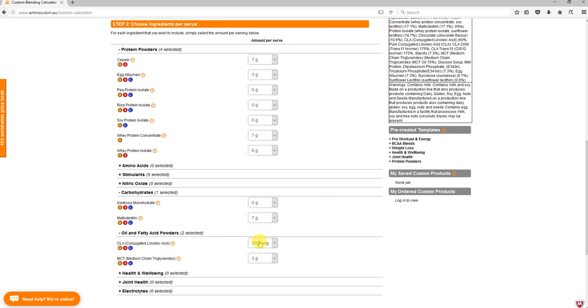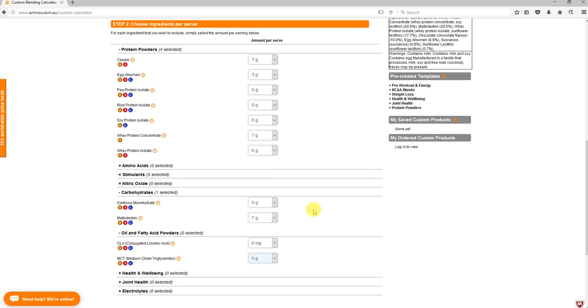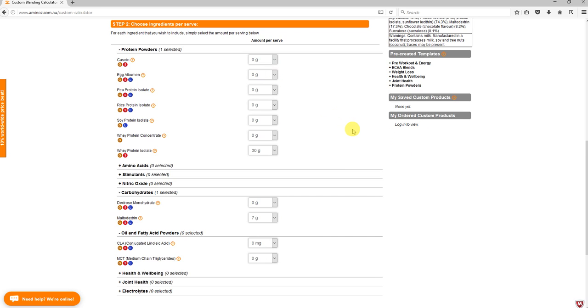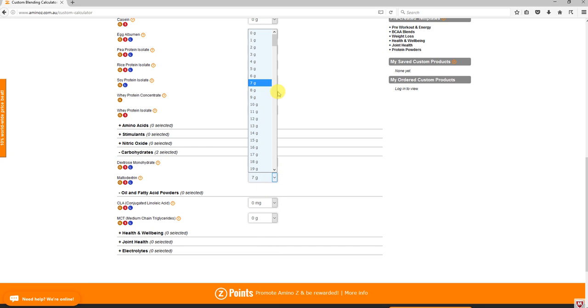Now let's change this up a little bit. Let's say, for example, I wanted to make a post-workout shake. I wouldn't want any fats in my post-workout shake. What I would want, though, would be all good quality proteins. So I'm going to bump the protein right up. I'll get 30 grams of whey protein isolate, and I will get rid of everything else there. I'm just going to have whey protein isolate as my main protein source. And post-workout, I want a really fast absorbing carbohydrate, so I'm going to add in some dextrose monohydrate. For that, I'm going to add in 30 grams of dextrose. I'll take out the maltodextrin from there.